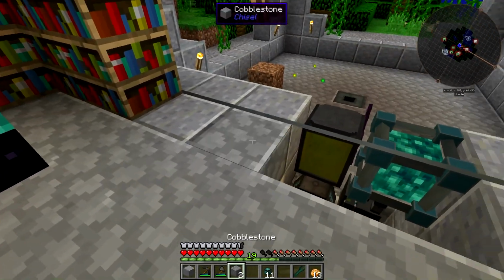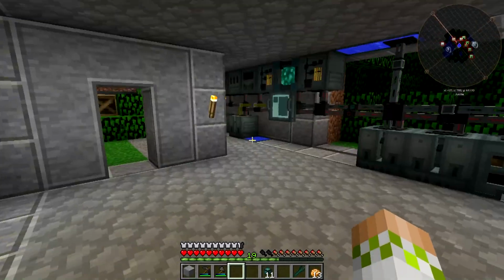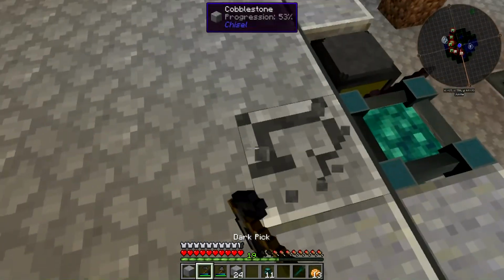And it seems that I do not have the correct blocks to put in there, so that's just going to flip me out for the time being. I don't know if we really have any polished andesite over here. Oh, we do. Okay, so that should allow us to fix the floor nicely.